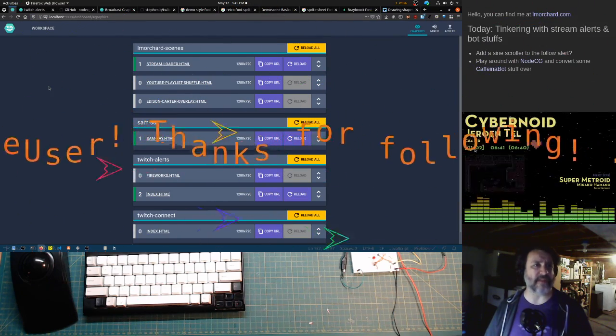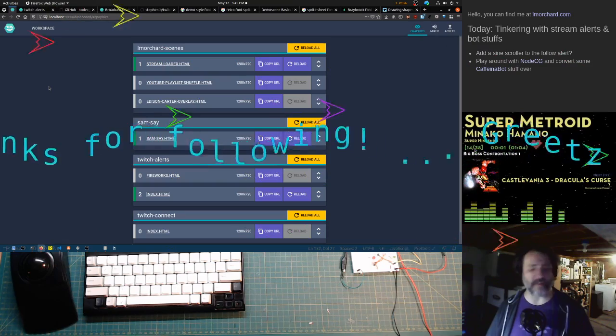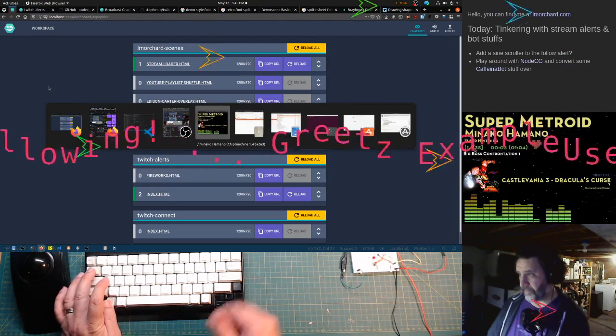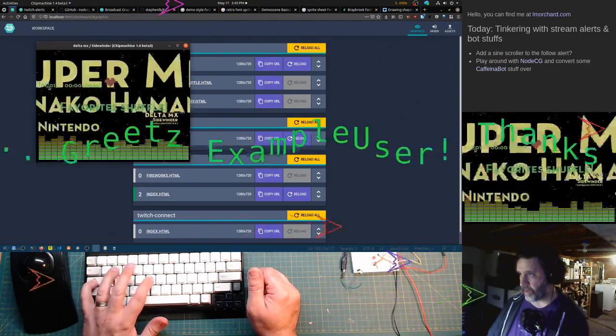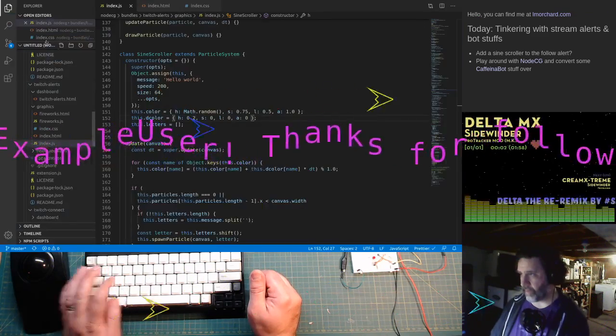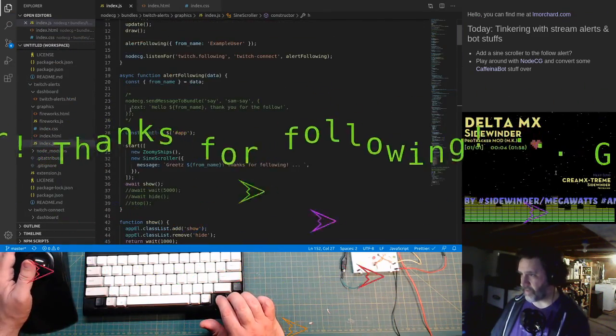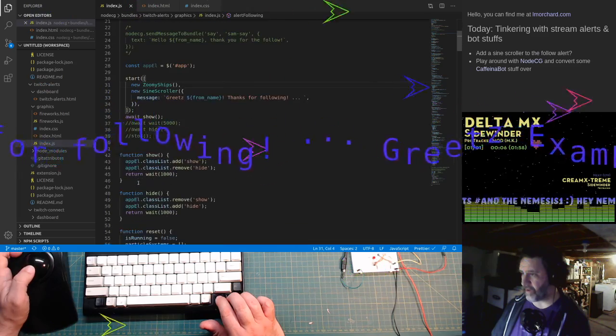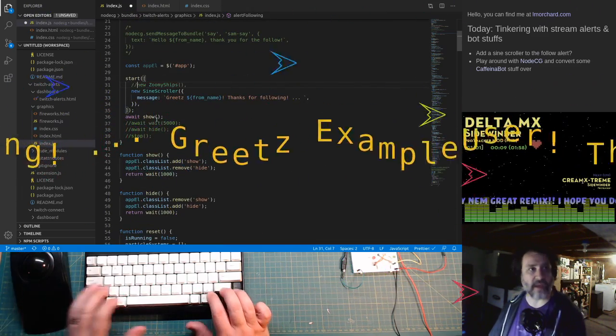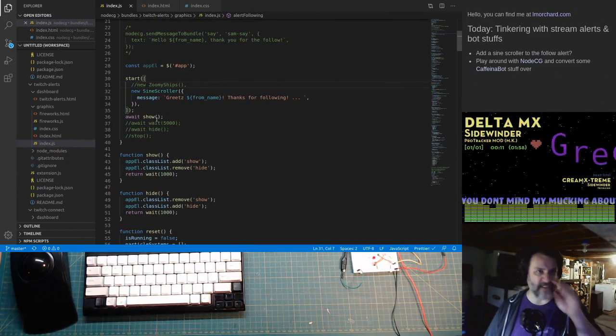Almost tempted to give the spaceships their own unified color cycle too, but you know what, I'm gonna turn off the spaceships real quick. So I just have the scroller now.